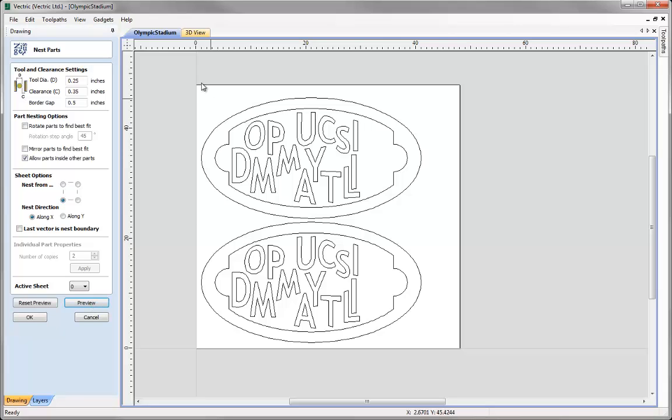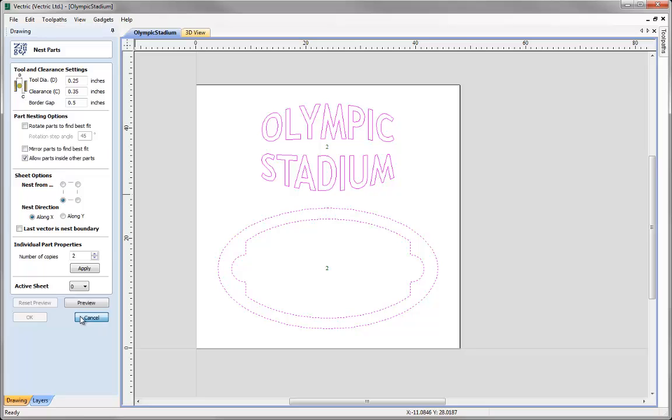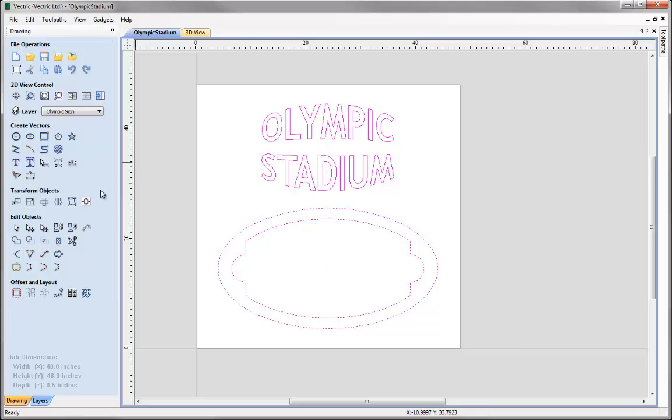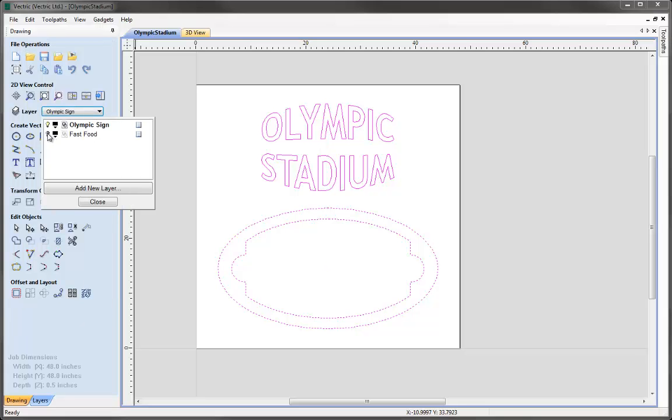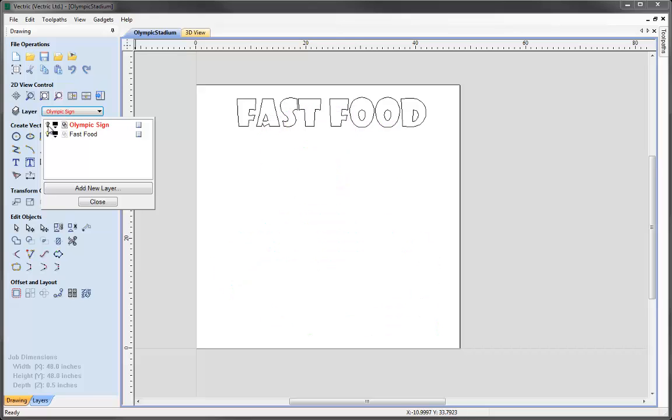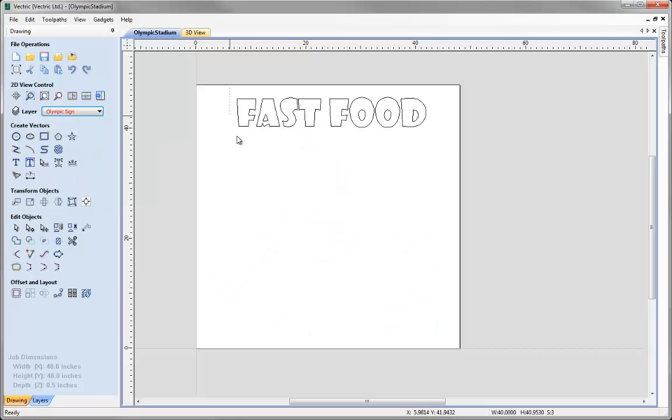And you can see we've also been left with a lot more excess space. So we could also do a second job along with this one as well. It may be from the same customer. So I'm just going to go ahead and demonstrate this. I'm just going to reset the preview and come out of the nesting feature. I'm just going to turn on the other layer I've got, so just highlight that and move that out the way.